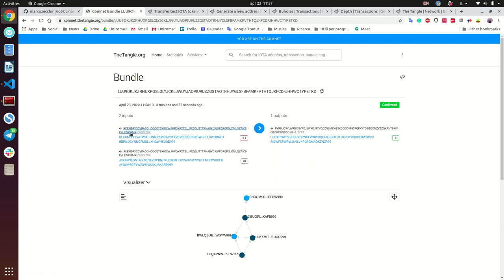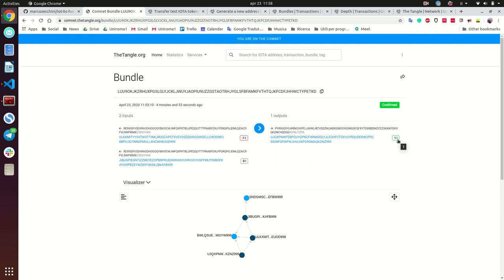And here we have our transaction that withdraws the IOTA token from my address, and then deposited it into the receiver of our transfer. And these are the inputs, because each transaction within the bundle is either an input transaction or an output transaction. Essentially, the input transactions are those where you withdraw IOTA tokens from the address if you are transferring IOTA, and in the output transactions you deposit them.